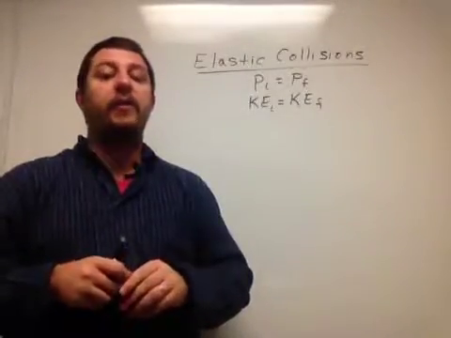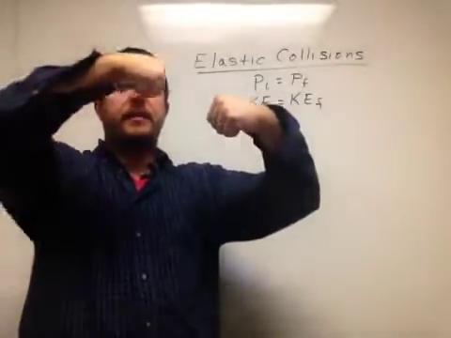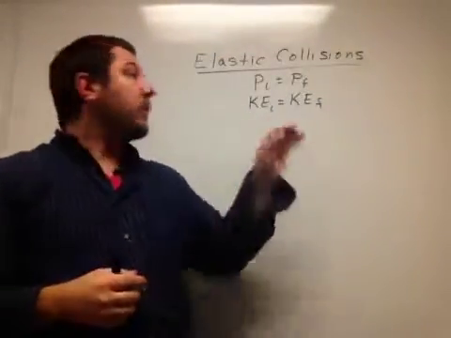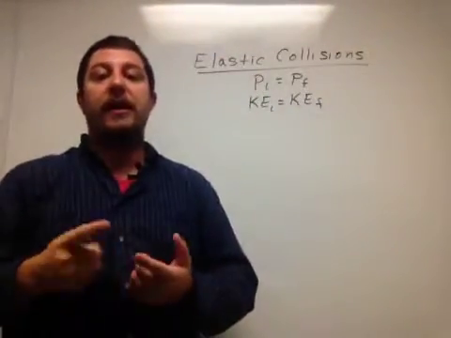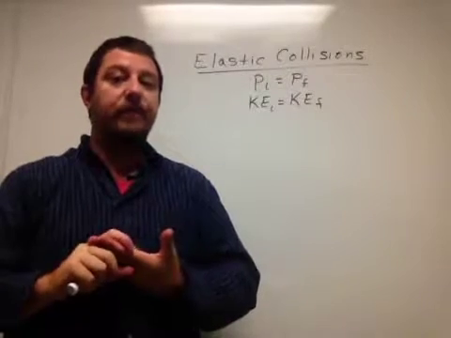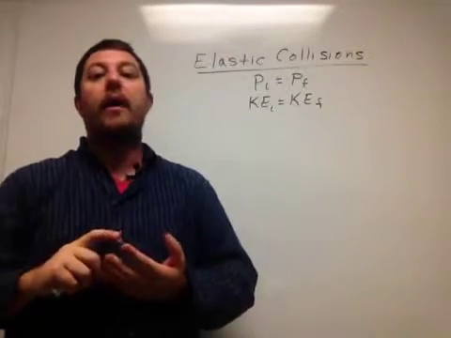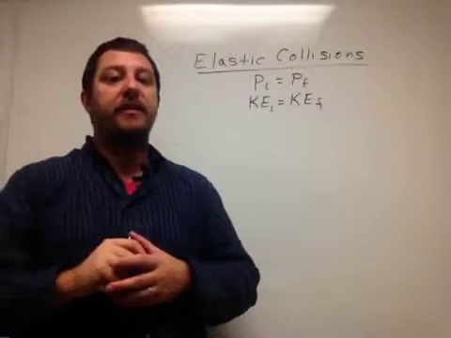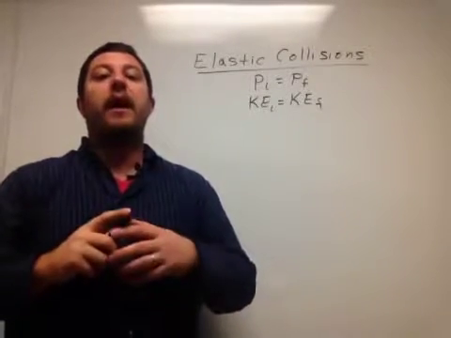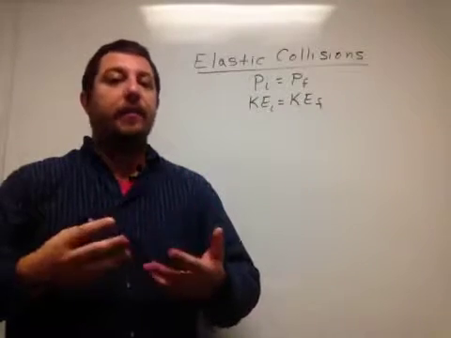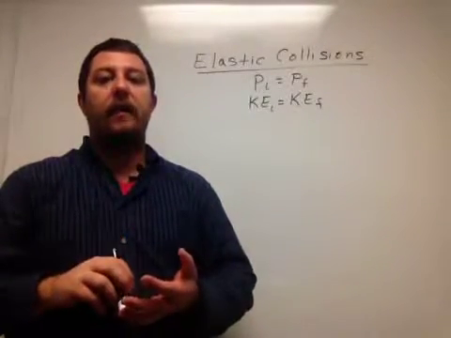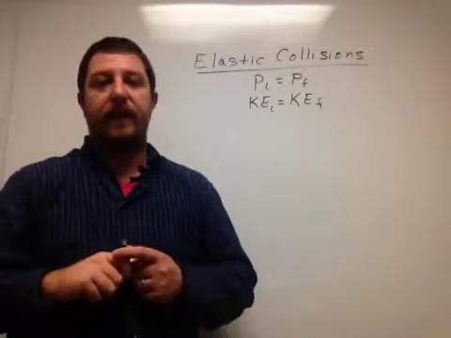If we're working in two dimensions, say I have an object and it comes in, they bounce off of each other, and they both move off at different angles, then I can use the momentum condition in the x direction and the y direction, for instance, if those are the only unknowns. That's assuming I know both the angles that the objects come off with. But in general, the typical problem is that I know the initial velocities, and then in one dimension, I'm looking for the final velocities.